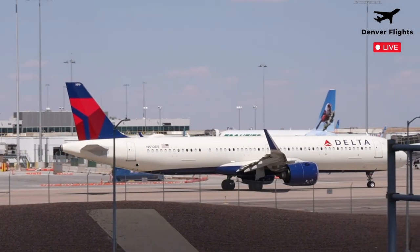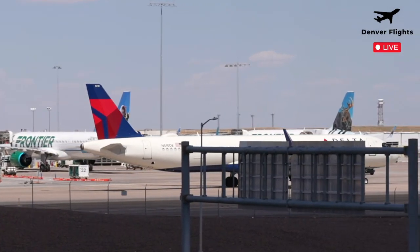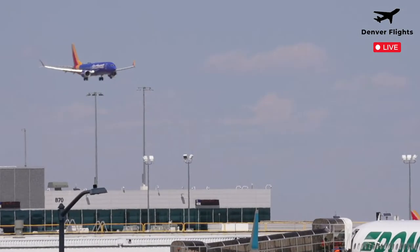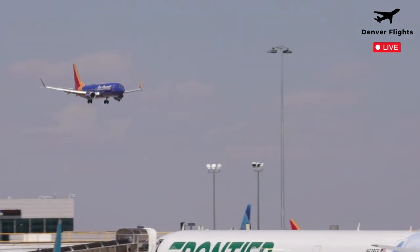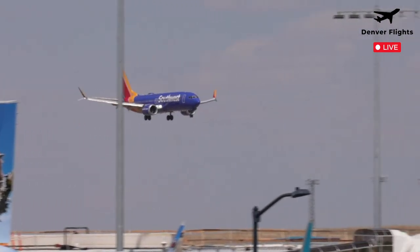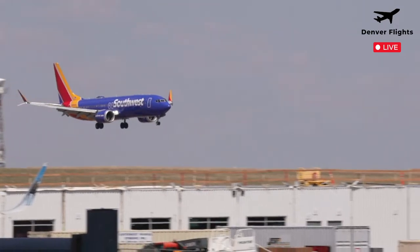What's going on, Veneno? Welcome in. We are in a brand new spot here. It is so cool. We get to see the landings close up. We are on the east side tonight. Finally landing south. It is a gusty day, but we are going to capture the landings, and we do have the 17 left takeoffs and 8 takeoffs as well.